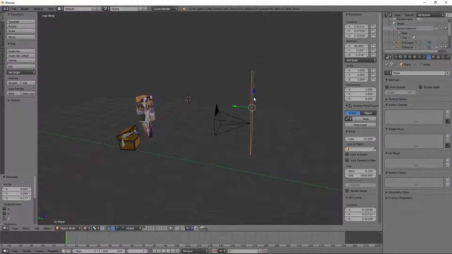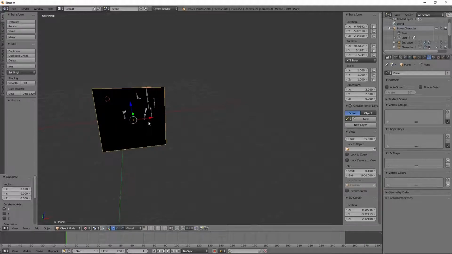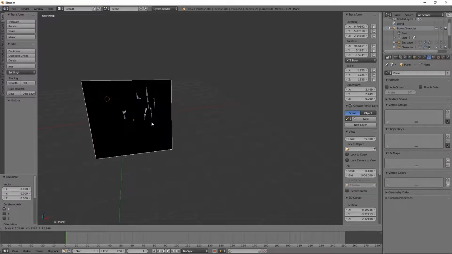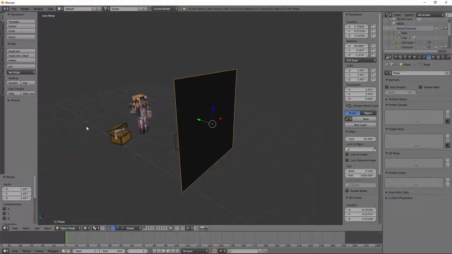And then you want to bring the plane down, and you know what, I might actually move this a bit to the side and maybe scale it up a little bit more so it basically emits more light, because this plane is going to be like a softbox. I don't know if you know what a softbox means. A softbox is, for example, what streamers use to light their face up when they're on stream. This is exactly the same thing. Currently, however, it's not emitting any light because we haven't assigned it a texture.